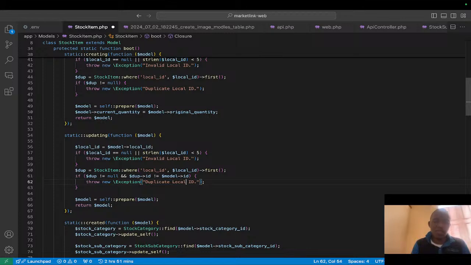Then you say duplicate of local ID, and you throw an error. By doing that, we shall not be able to have duplicates of local IDs. We can do the same also on the image.